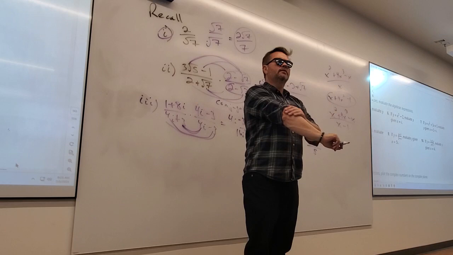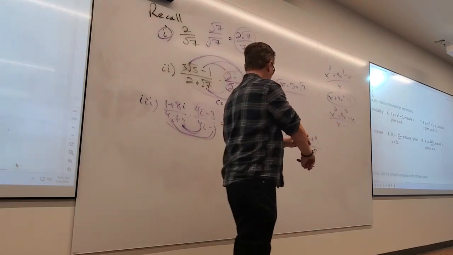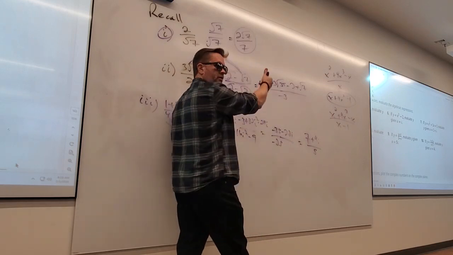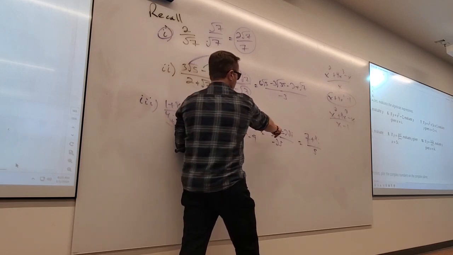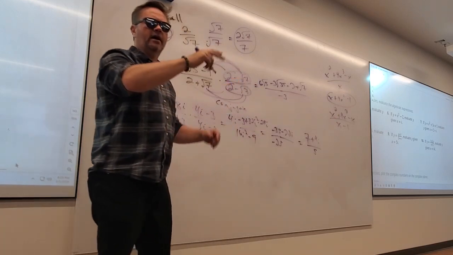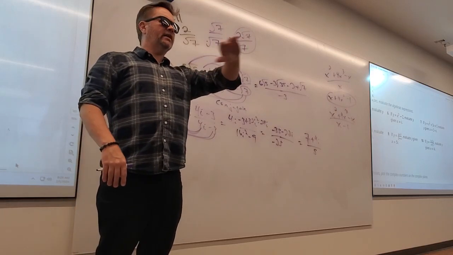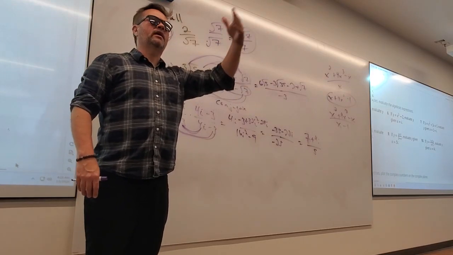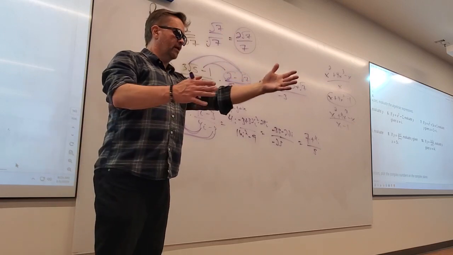Maybe? Yes? Why did you simplify the last problem to get the -35? Oh, I'm sorry. So i squared is -1, correct? Yeah. So then I get -32 minus 3 is -35. I just didn't want to keep writing stuff. So we know i squared is -1. So basically any term that has an i squared on it just becomes the opposite sign, right? -5i squared becomes 5, because i squared is -1. Is that okay?